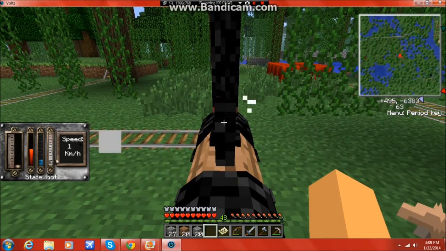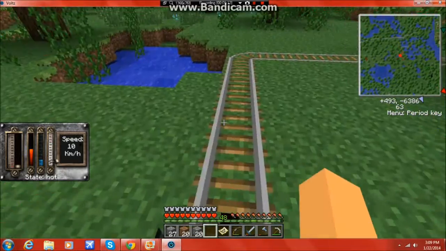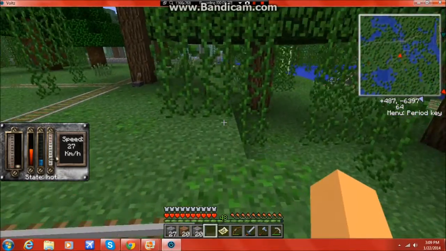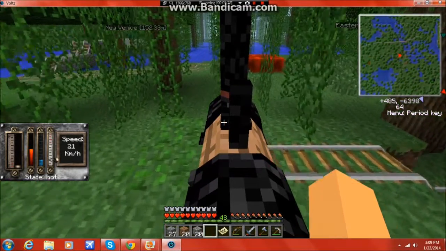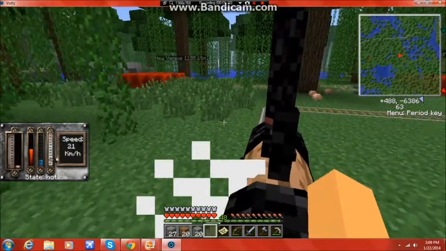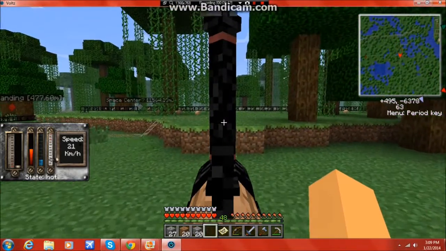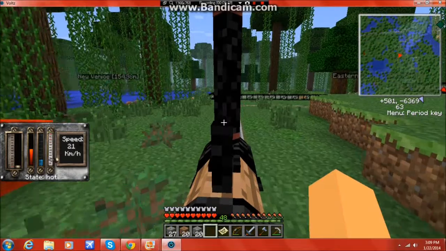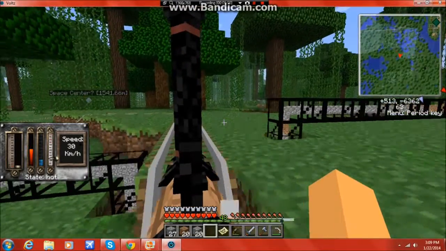Alright, let's see this thing move. We're going. What the heck happened? I have no idea what's going on right now, but we're moving. It works. We're moving under our own power. Let's see what happens if I push it out to maximum speed. Okay, so that's as fast as we're going. And I like it.